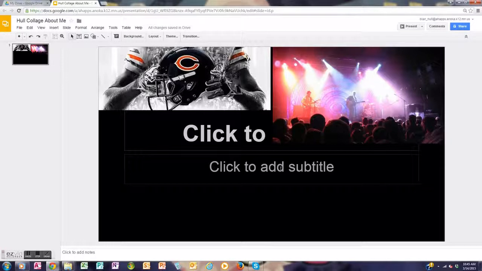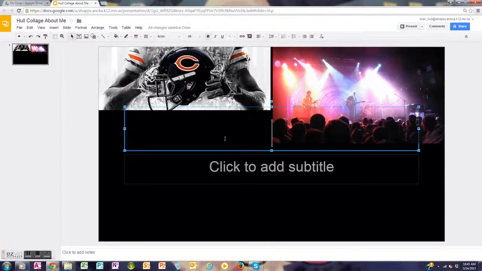I'm going to show you guys how to do the wording on your collage. So we left the click to add title and subtitle on here so that we have a place to begin with to write our content. So to start off with, one of the requirements everybody has is to have your name on there. I'll put my name on that document under where the title is, and that's big and bold.